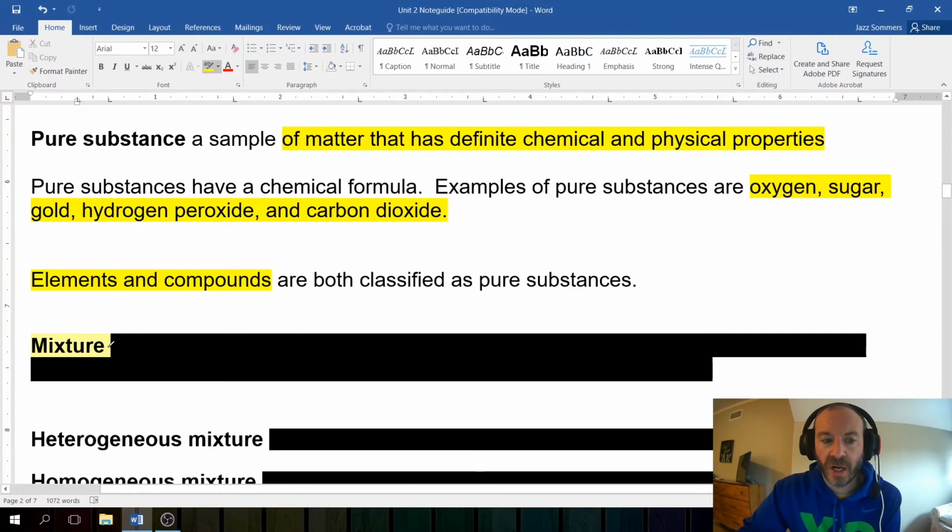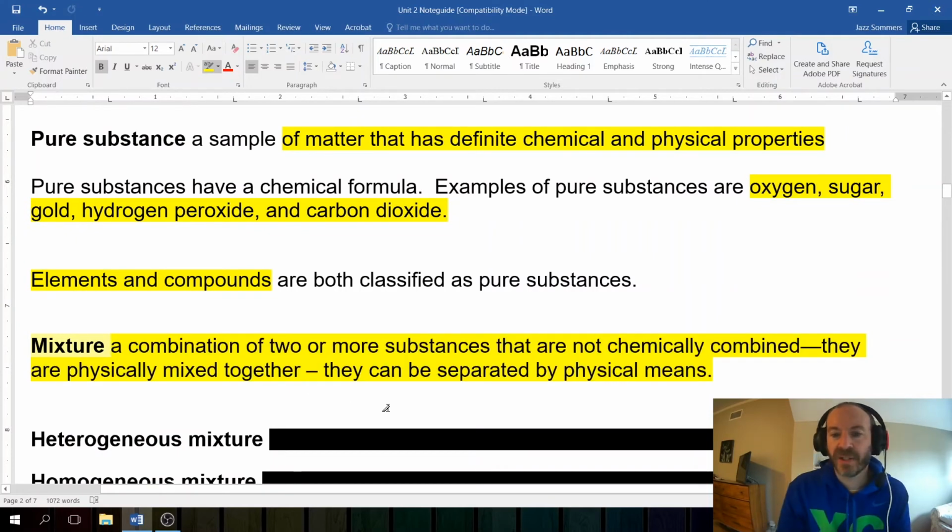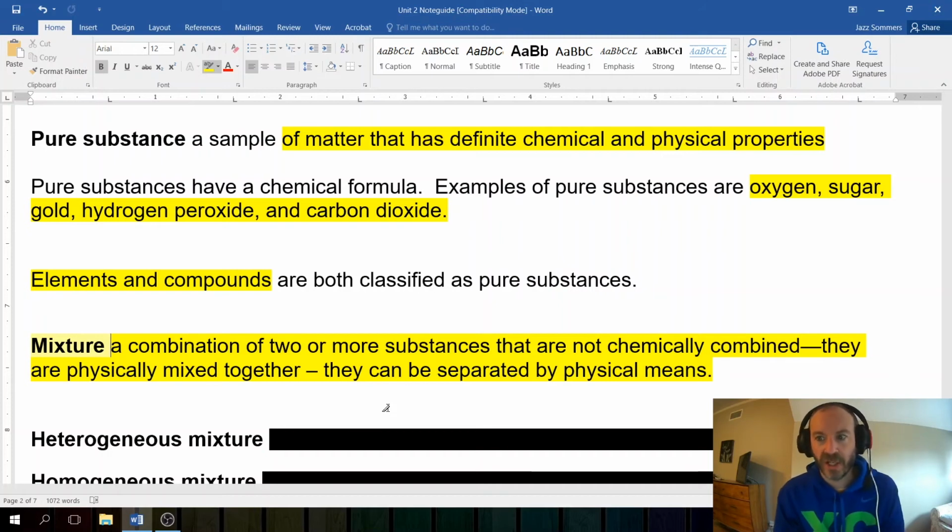Mixtures, on the other hand, are taking elements and compounds, and they're not chemically combined, you're just physically mixing them together. The big difference between mixtures and pure substances is that you can separate a mixture of, like, dirt and water. You can pour off the water and the dirt's at the bottom. A mixture of sand and grass, you can filter it out, or you can pick pieces of grass out to get the different things out of it. A salad, you can pull out all the lettuce, and then you're just left with radishes or whatever. So that is a good example of how mixtures and pure substances are different.